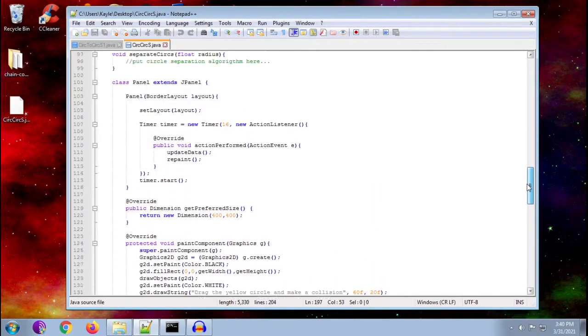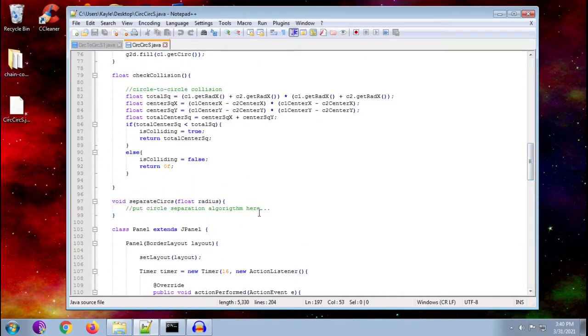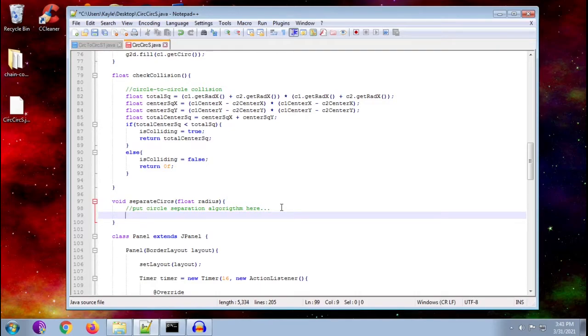And that's all. Now go here to the separate circs method. We're gonna reconstruct the algorithm that I implemented here. Let me explain the algorithm that we're going to use before returning to coding.